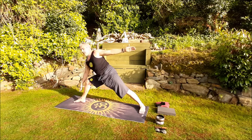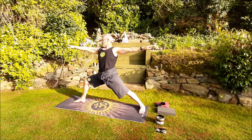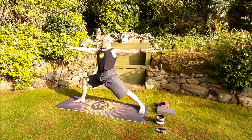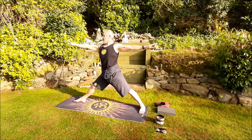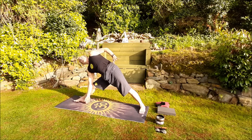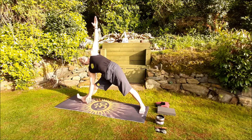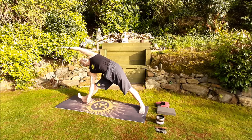Inhale, come up to your warrior. Straighten the front leg. Exhale, fall forward, Trikonasana, triangle. Again, move the hip forward, roll the chest open, look up. And come onto the front heel. Turn the palm to face the front.